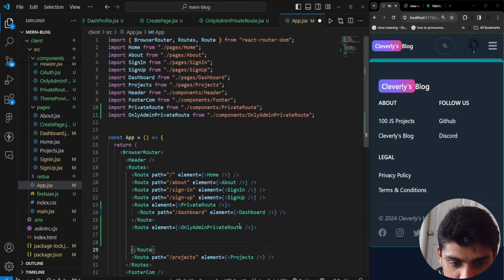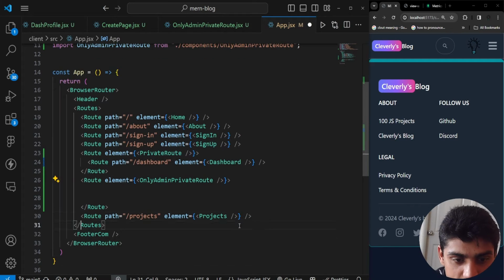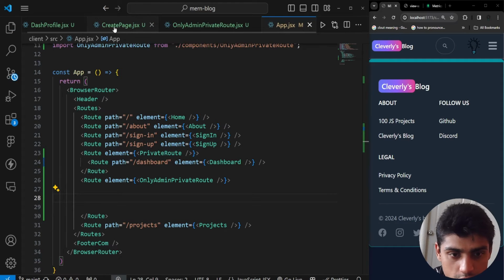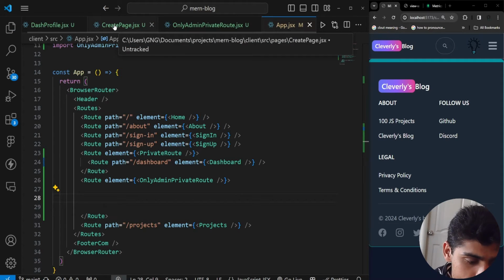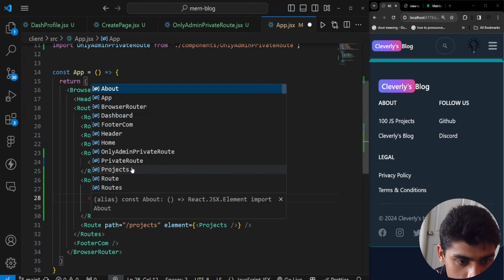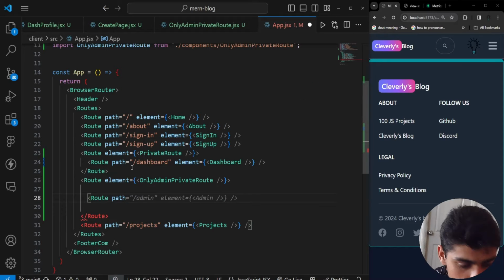Okay, now inside of this route, let me just zoom this in. Inside this only admin private route, what you want to add is not the component, but the page that you created, which is create post, right? So you could say Route, and then say path is equal to slash create-post, okay?